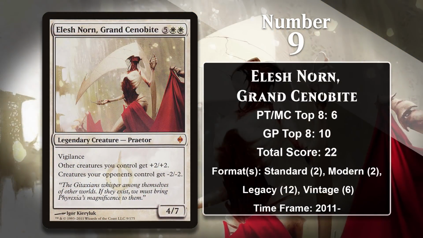At number 9, it's Elesh Norn, which is one of the best reanimation targets in the entire game. Elesh Norn gives a huge boost to your team and deals a huge blow to your opponent's team. This combination is often enough to swing a game wildly in your favor. The one downside is that Elesh Norn costs 7 mana, but hey, you definitely get your mana's worth out of this card. That said, people almost never actually pay for Elesh Norn, instead cheating it into play in various ways.